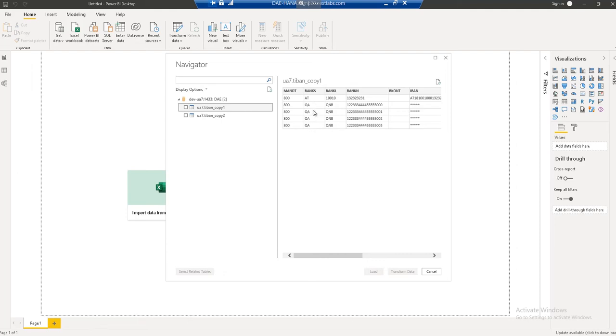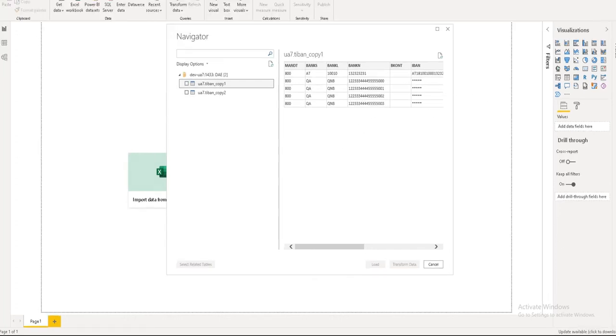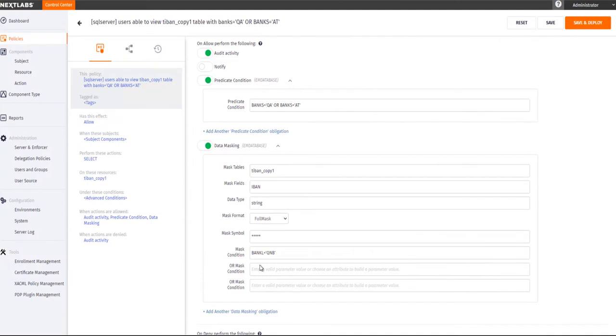We can also see that the data is being filtered to only show those where bank S equals AT or QA. This is in accordance with the policy as it's defined here, that applies filtering to the IBAN field.